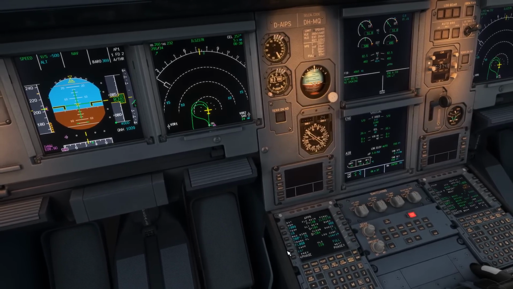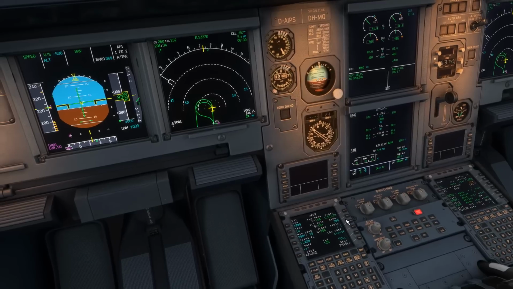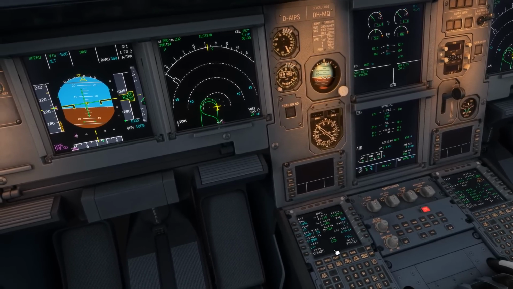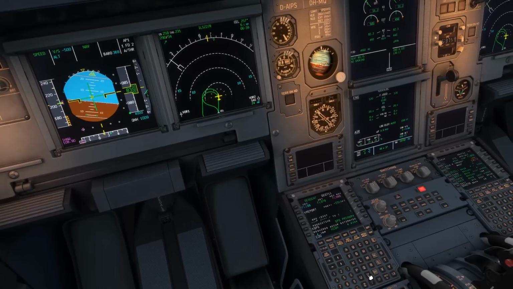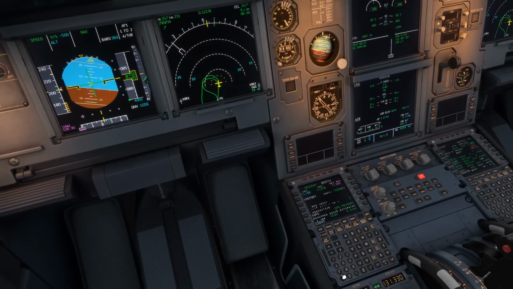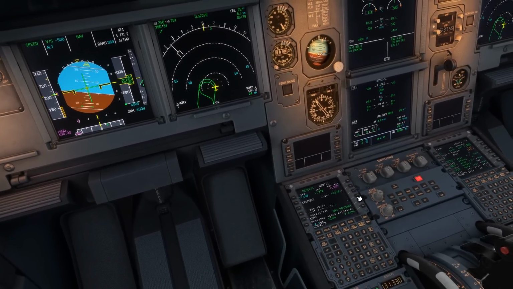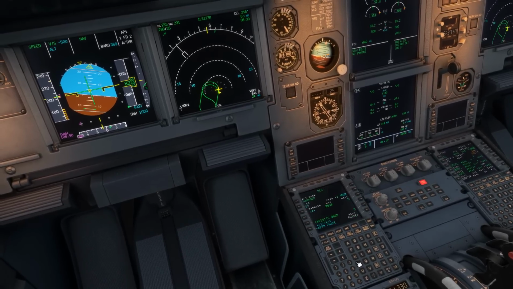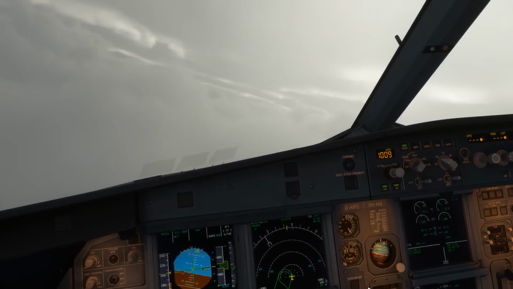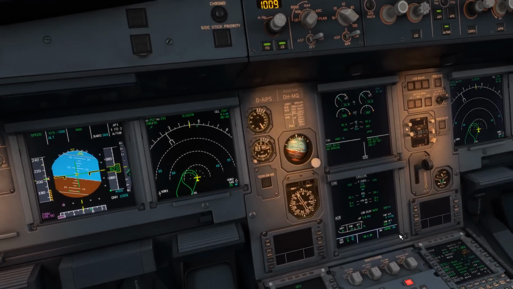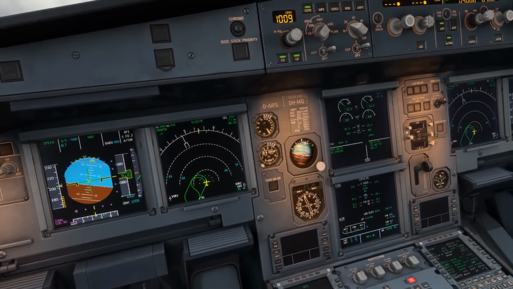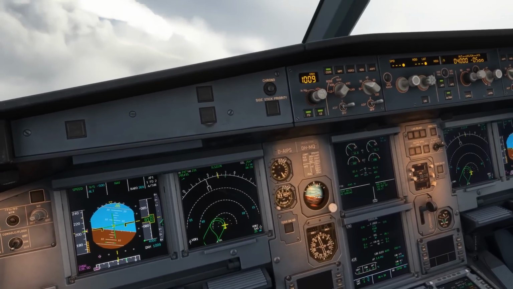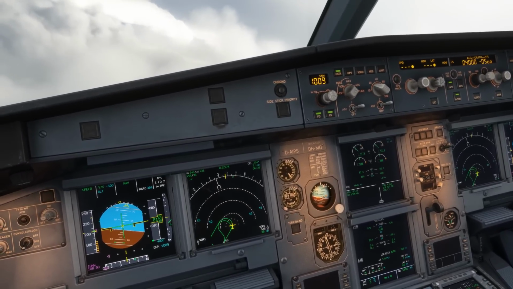Performance-wise, we've got the data in the box, and the Barrow MDA there, 369. On the progress page as well, we'll just enter Hanover 27 right. So the box is set up. In terms of our weight, we are below the max landing weight, 59.7 tonnes. Max landing weight for the Fenix Airbus is 64.5, so we're below max landing weight.